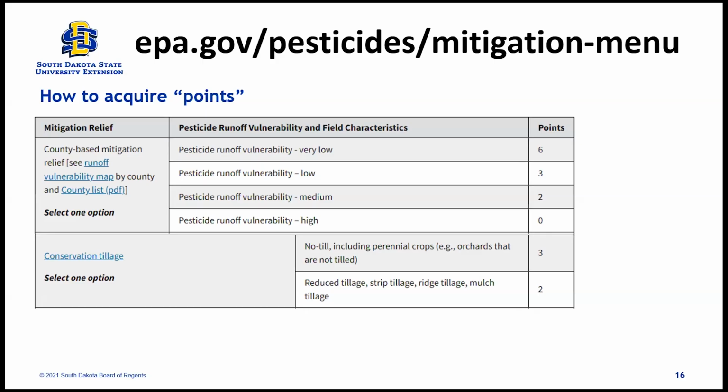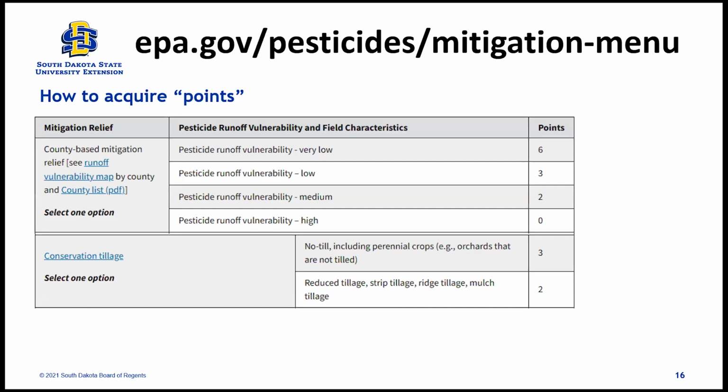Again, it seems maybe new and daunting, but we're already doing a lot of the things we need to do to get these points. The big thing I would say for everyone is start taking records. And I believe if you start making records of all of the things you're doing to get points, that's a point in itself. So 6 to 5 points for basically just doing your job farming.